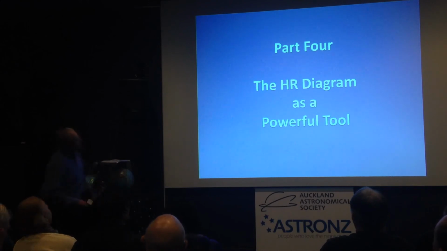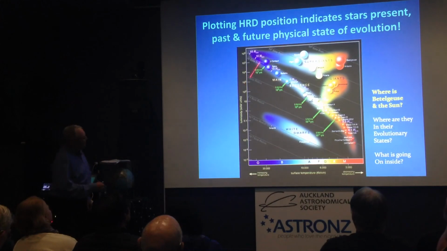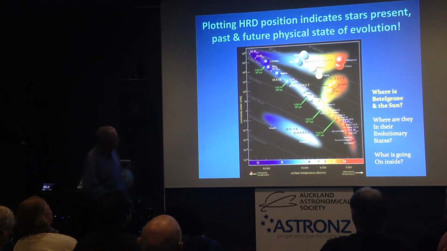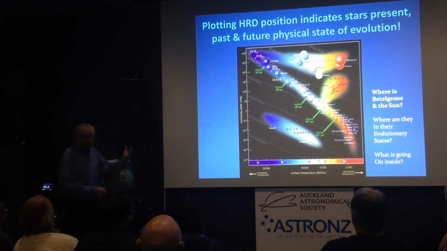Okay, so let's bring all this together now and see the Hertzsprung-Russell diagram is a powerful tool. Here it is, you've seen this diagram before, your temperatures, your luminosity. So you look at a star in the sky, which we looked at, what it looked like in the sky, you picked it out and named the star. Oh, that's Betelgeuse. We saw the sun today. We did see the sun today.